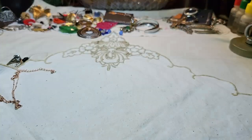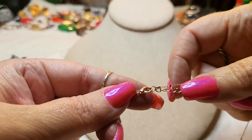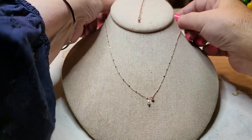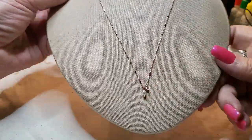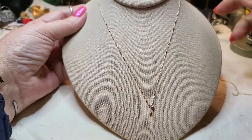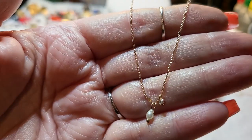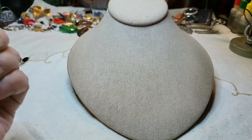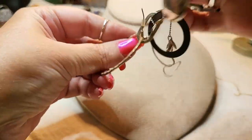This one is rose gold and it's cute — it just has a little pearl and a little rhinestone on it. It's like a little baby necklace — how adorable! But it's long, just a very dainty necklace. So dainty! I don't think that's a real pearl, but it's beautiful.